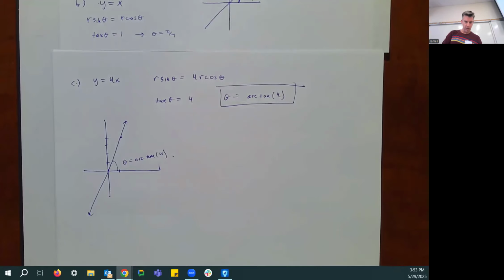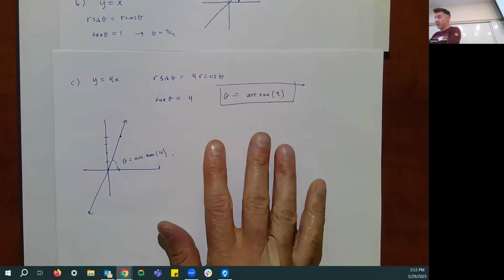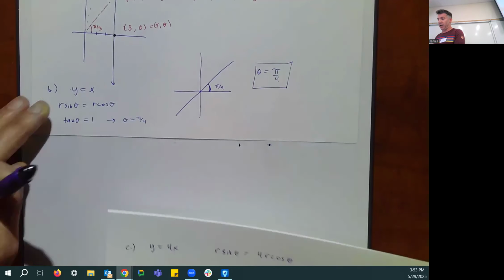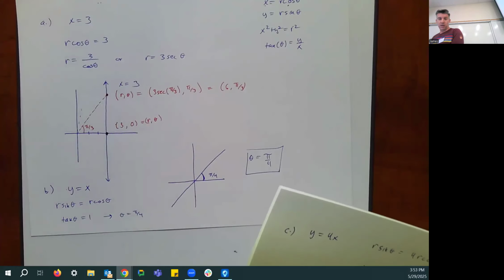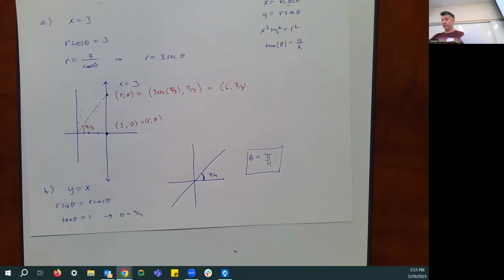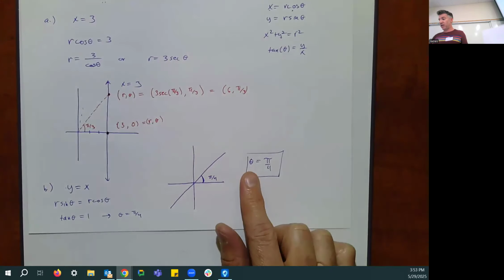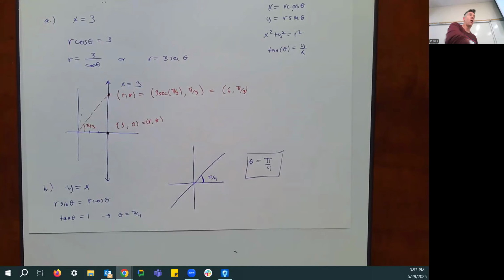Someone wrote something in the chat here. So y equals x is a line, but we're making it a polar coordinate. We're not finding just a point. When we write the equation theta equals pi over 4, it's kind of like writing the line x equals 3. We still get a line there because for this x equals 3 line, y can be anything. For this theta equals pi over 4 line, r can be anything.